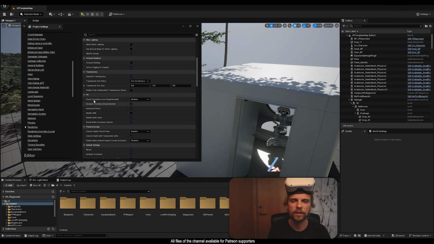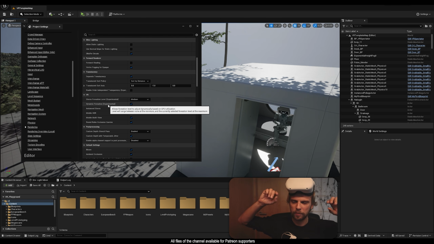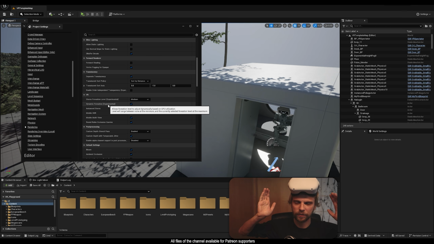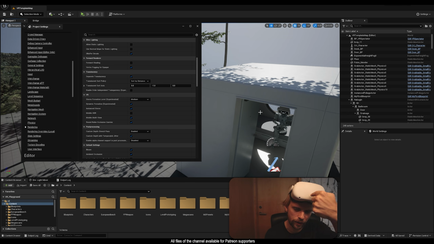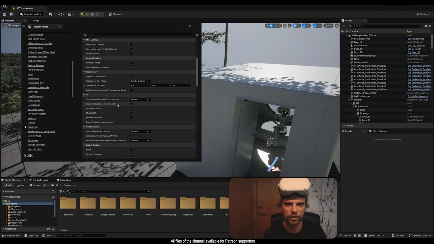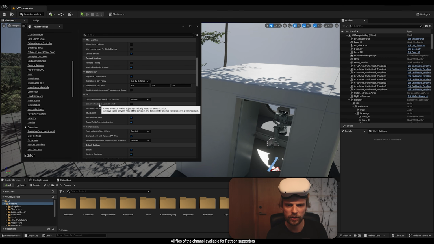And dynamic foveation, as well as stereo foveation level, draws a lesser density view, so fewer pixels are drawn in your peripheral vision and more pixels are drawn where you're looking. In this case, since my headset cannot track my eyes, I think dynamic foveation does absolutely nothing. So I can have this unticked, I think. Just dynamic based on GPU's level range.